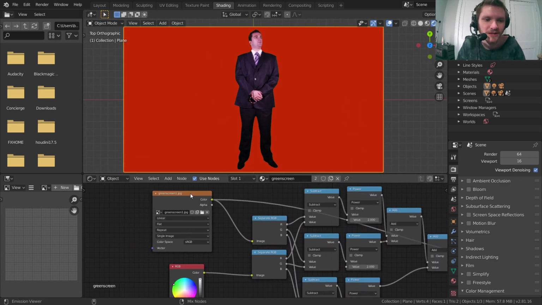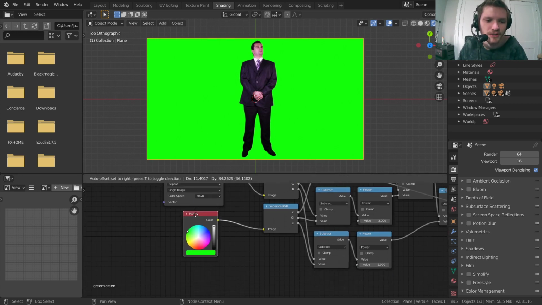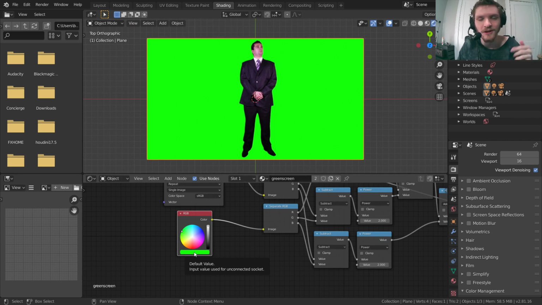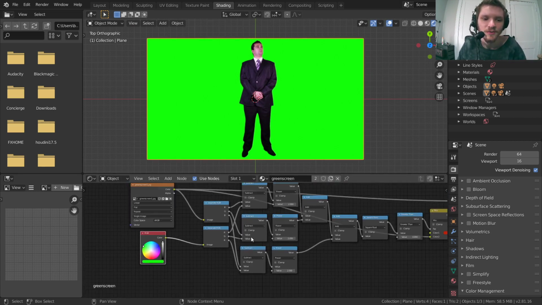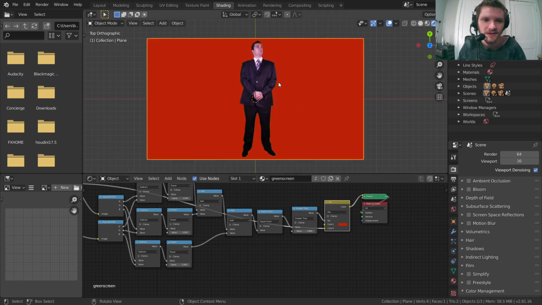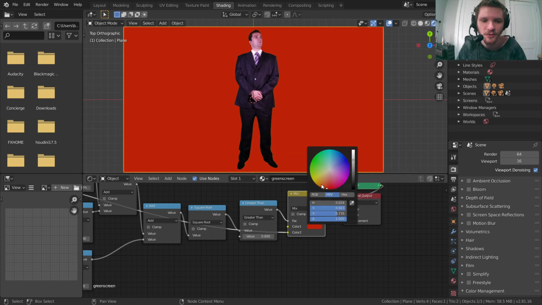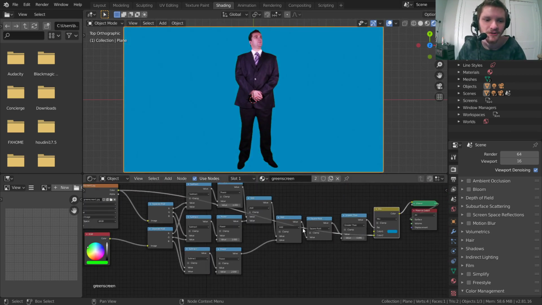So what we did is we took a texture, with any color background. We just happen to use green screen, but blue screen works as well. We also had an RGB node, which is the color of the background. If this was a blue screen, we'd set it to blue. Then we sent it through a bunch of math, and finally, using this mix node, we could pick the background. So we could have a red background or make it green again for some reason. If you want to learn how to do that, go back to that tutorial.